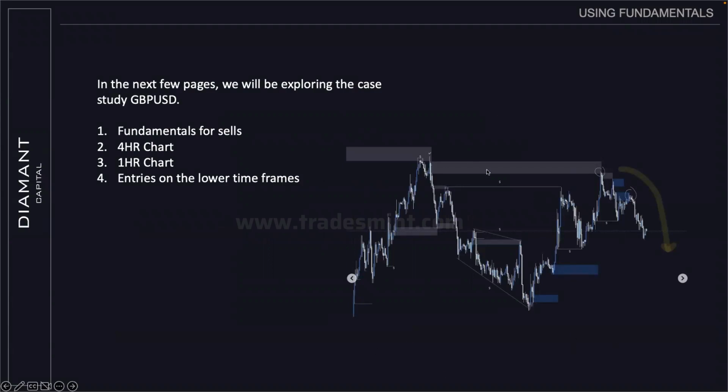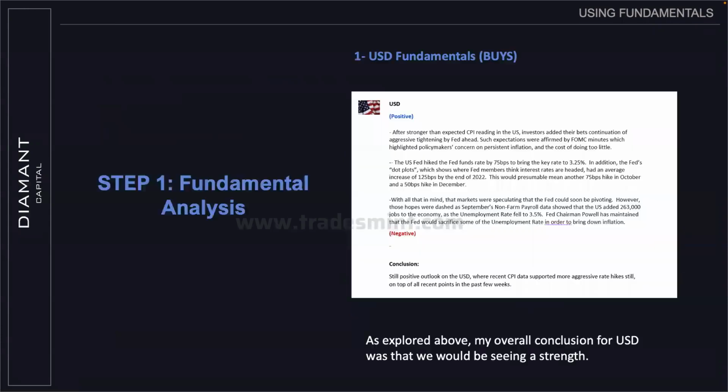This is the outcome of it. So it hit our point of interest at the top over here, and then price started to break down and then started to move downwards. So first of all, fundamentals were looking for sells. That's what we were looking at. Then we went on to the 4 hour chart, the 1 hour, and then the entries were on the lower time frames as well. So you can kind of see how everything is going to come together here.